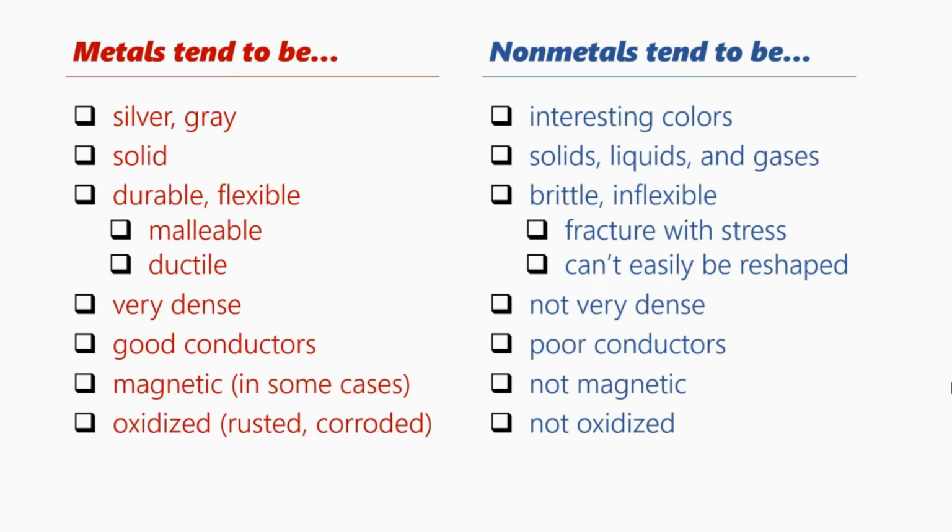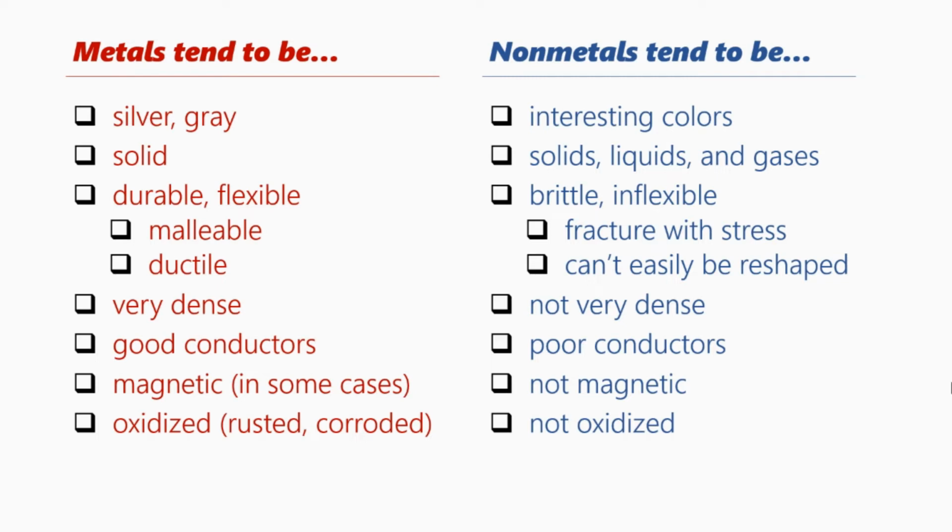However, they aren't usually as naturally shiny as metals. They don't have as much luster. So the element might have a dull appearance. It might not be as reflective, but that most likely is just from it being a nonmetal, not that it's been oxidized. So it can be kind of tough to tell whether something has been oxidized as a metal or whether you're dealing with a nonmetal that just isn't all that shiny. But the more examples you see in the lab, the easier it will get to decide between them.